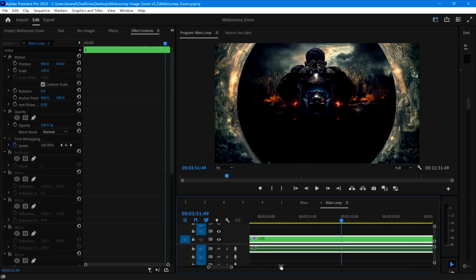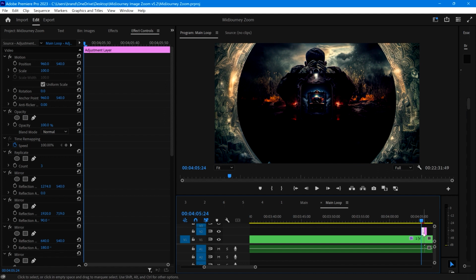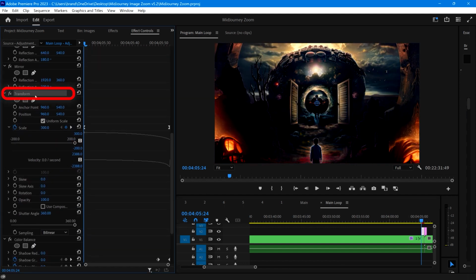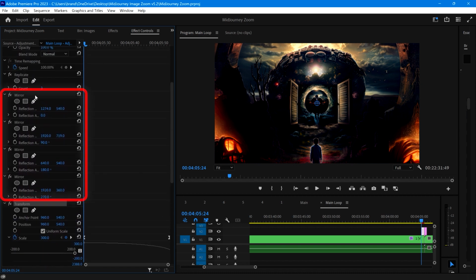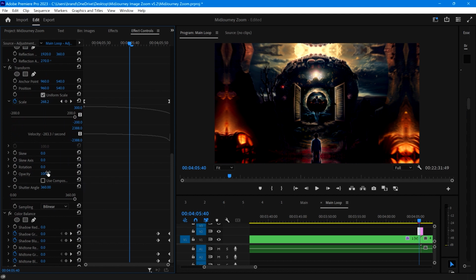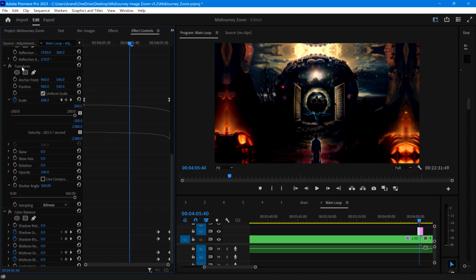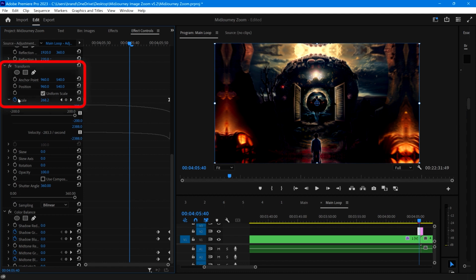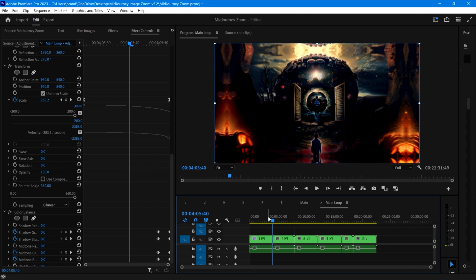One other thing to note is when you're working with these adjustment layers, whether you add it to an adjustment layer or just add it to the clip, you have to make sure that the transform is below the mirrors. Something else to note is when you increase the scale using the transform effect, it doesn't work if you increase the scale of the motion up here. So you need to use the scale down here so you get the shutter angle, the motion blur. Okay, so that wraps up this tutorial.